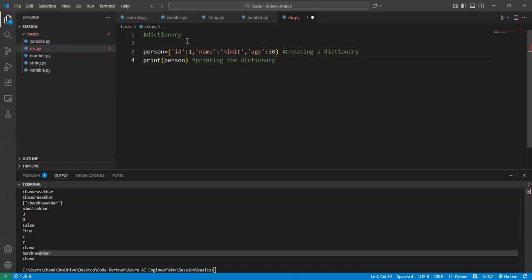Then print. What is the error coming here? Name colon single quote is equal to. I am closing this instruction here.